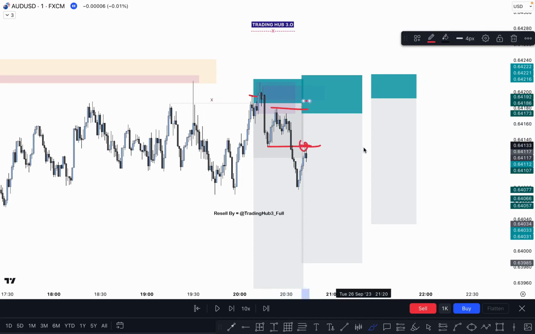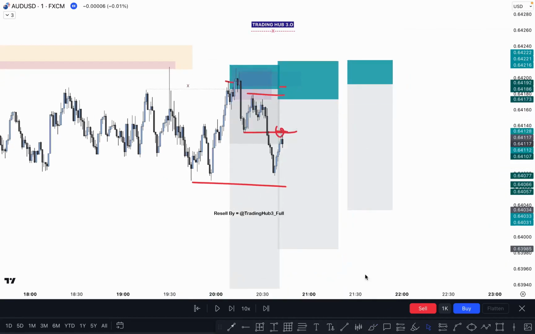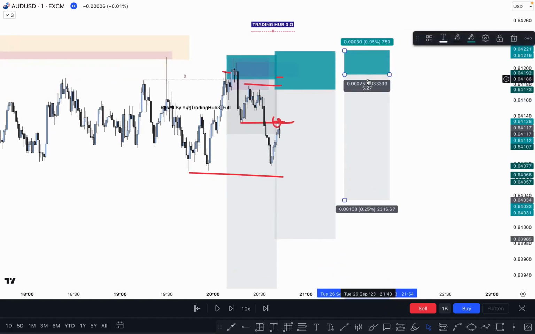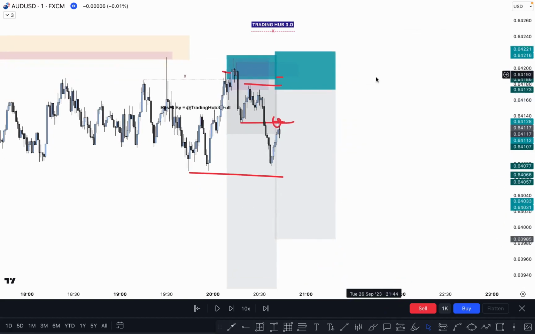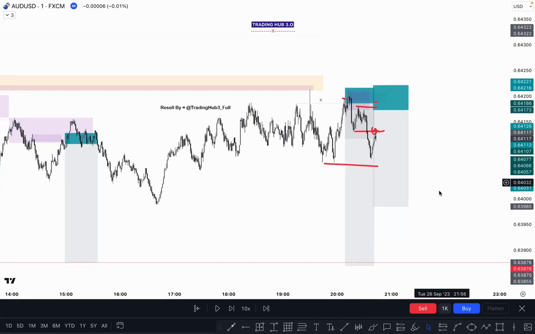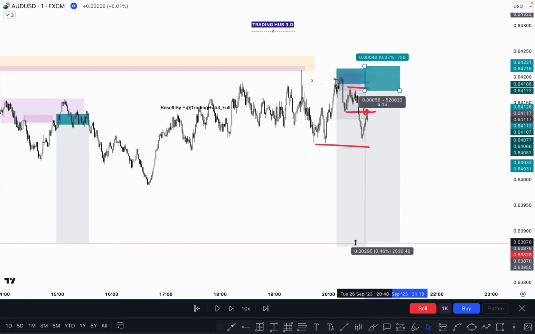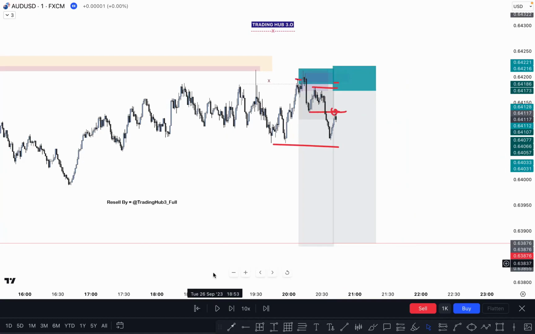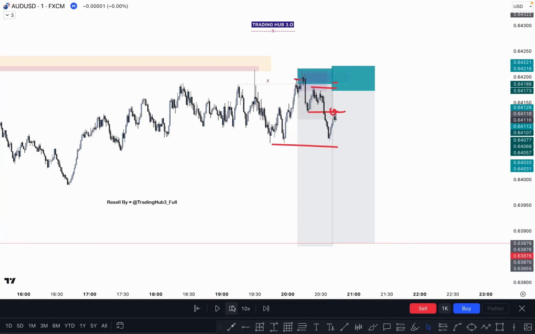Sell here, put the stop loss just above it until broken this low, right? When market breaks this low, then you don't need to sell directly. You need to wait for inducement before the entry. Okay, so this entry is not executed on order block. That's why you miss so many entries based on order block. You have to think about order flow first. Okay, order flow is just a refinement version.